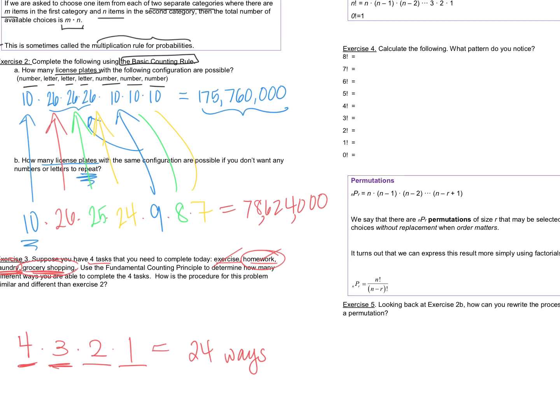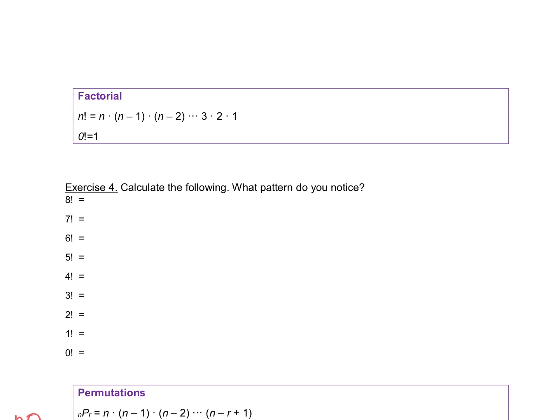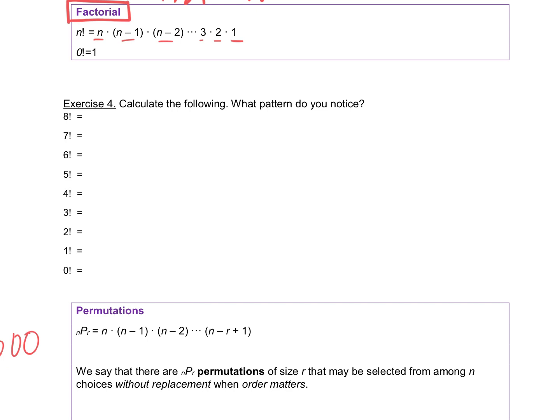And really when we do that countdown, that's actually a math term, and it's called factorial. So when we wrote 4 times 3 times 2 times 1, this is actually 4 with a little exclamation mark. And it's a little excited, but that name for that mark is called factorial. And really, it's just one less every single factor. So if I look at these, I'm starting with 8 factorial. That means start with the 8 and then count down one less. 7, 6, 5, 4, 3, 2, 1.